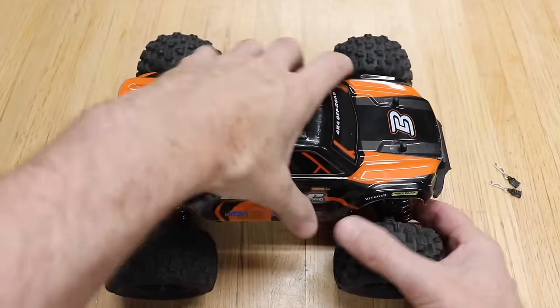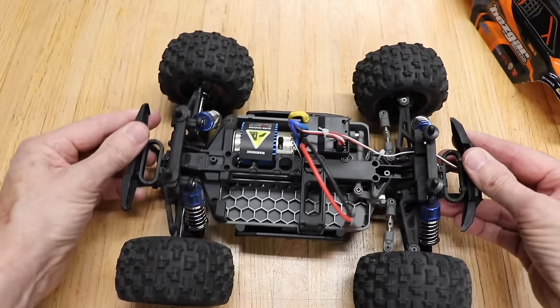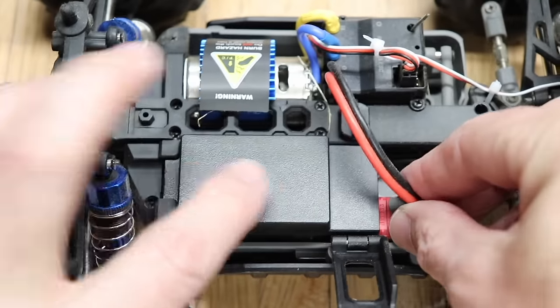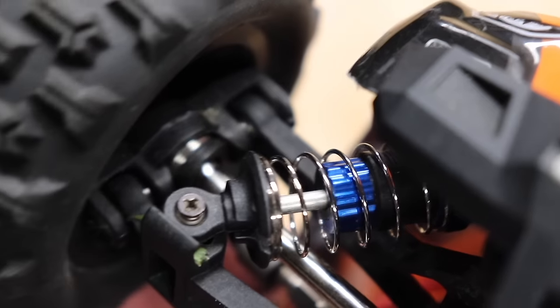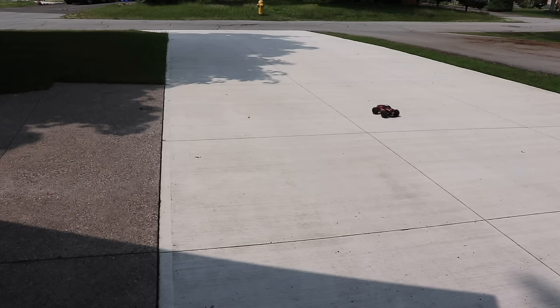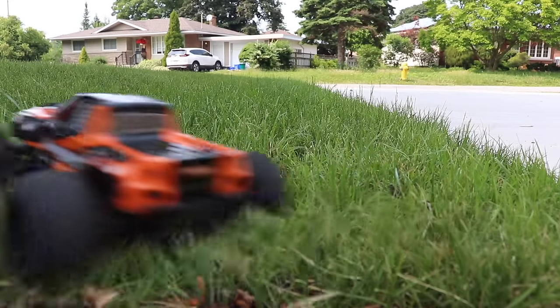The body is easy to take off — just pull out the little pins and pull it off. It's very light and flexible and can take a beating. The suspension is really wear-resistant and can take bumps, drops, and flips while doing stunts and hard bashing. The battery is easy to install — just plug it in, put it in its cradle, and latch it down. The bottom is very robust and built to take a lot of abuse. The components on the front end look well-made and even the drive shaft is made out of steel. There is no lack of power — this thing has plenty of beans and it's really fun to drive.